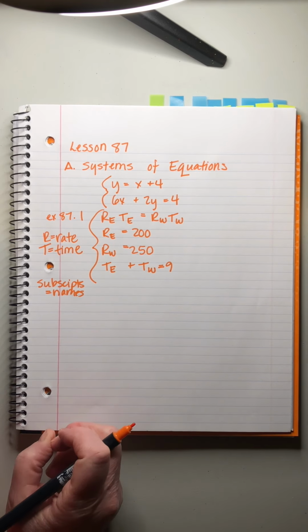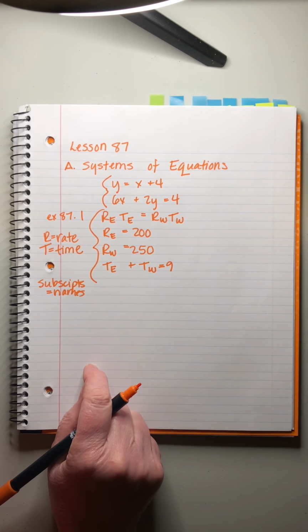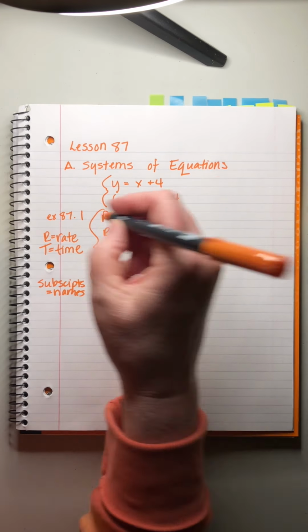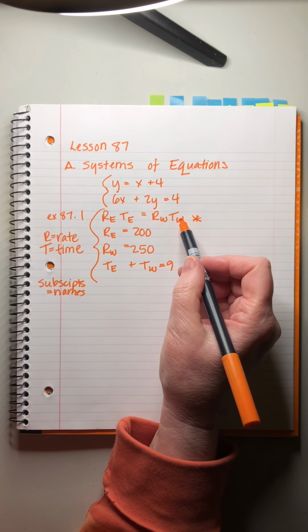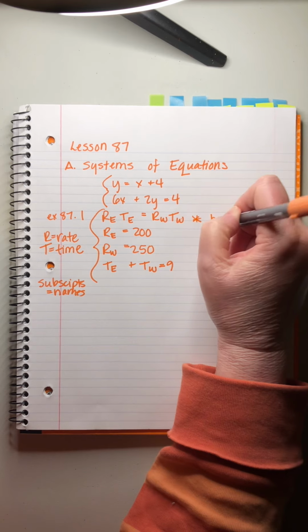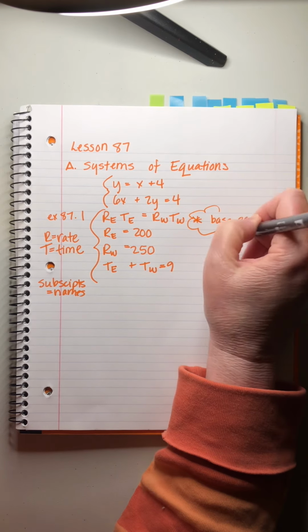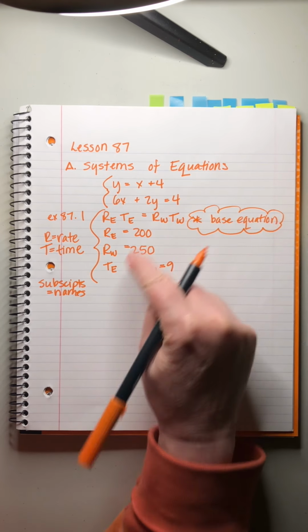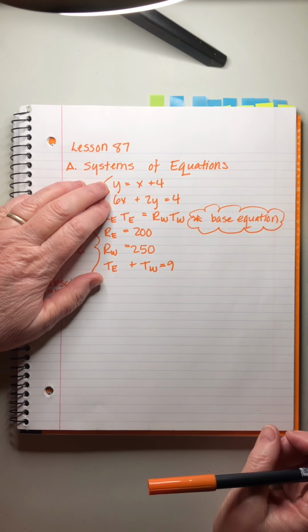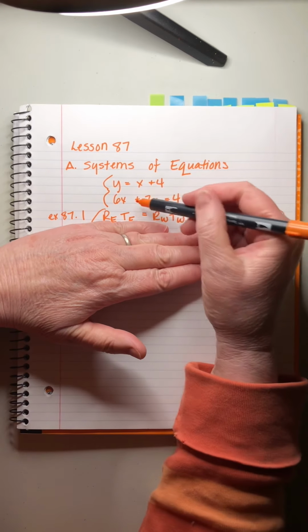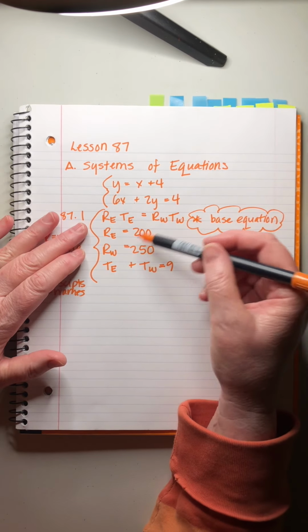Now, what do we do with this mess? First of all, we recognize that one of these equations is way more complicated than the other. And it's the first one, right? It's got all 4 of the variables in it, and that tells us that it is what we call the base equation. John does not use that terminology, but I do, because this is the equation we're going to plug everything else into. All right? It's kind of like in our old systems of equations, we'd say, let's plug this into this. That would make this one the base equation. This is more dramatic because we're going to plug all 3 into that.